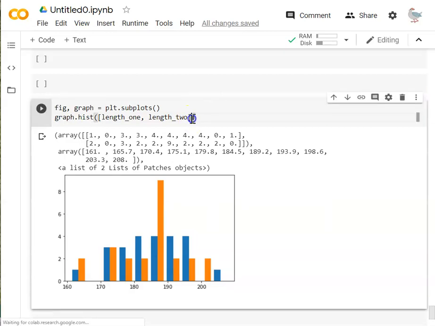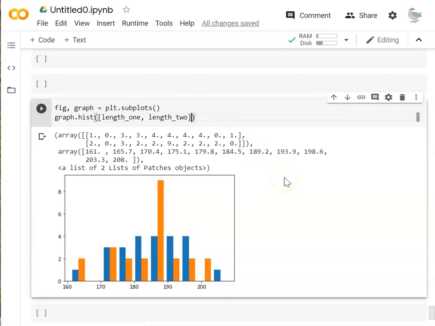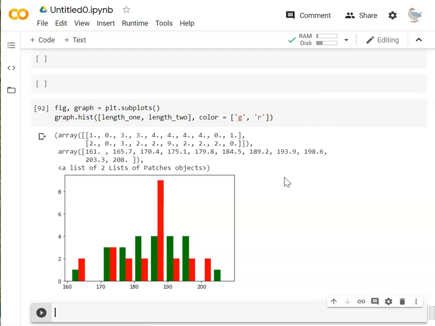So the same if you were just plotting one histogram and wanted to specify the colour, you would say colour equals green. We have two this time, so we just need to put those into a list exactly the same as we did with data. Let's go with green and red, square brackets close, and execute that. So that picks the colour, which is great if you can see the code and you know that length 1 is green and length 2 is red. Pretty useless if you're just looking at the graph.